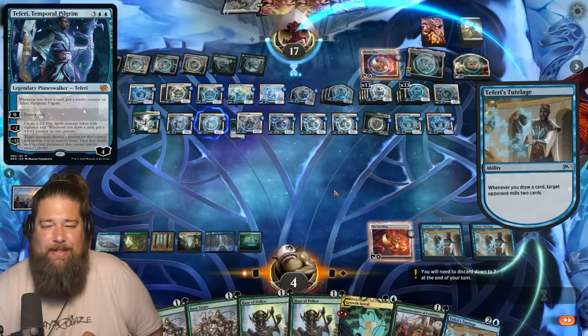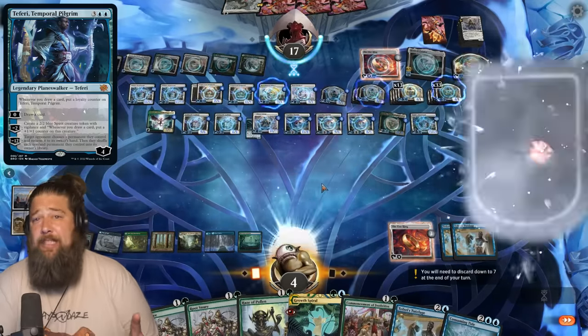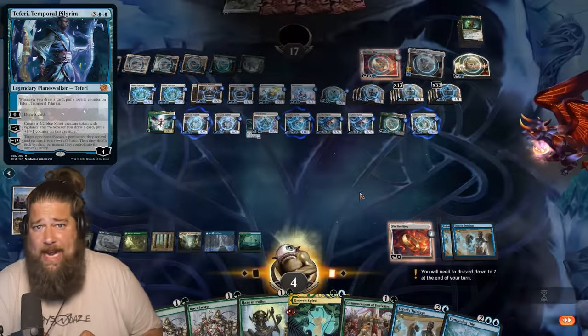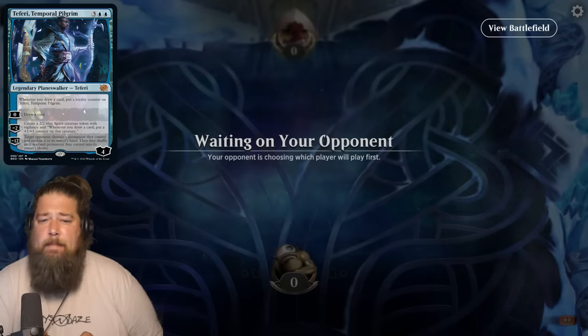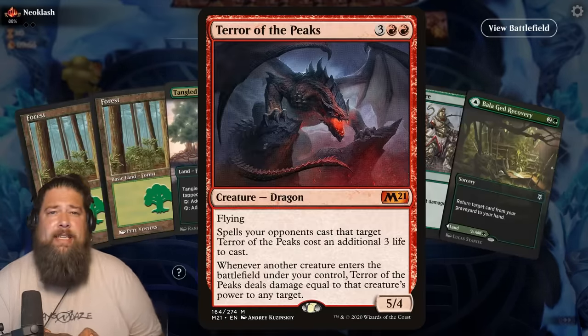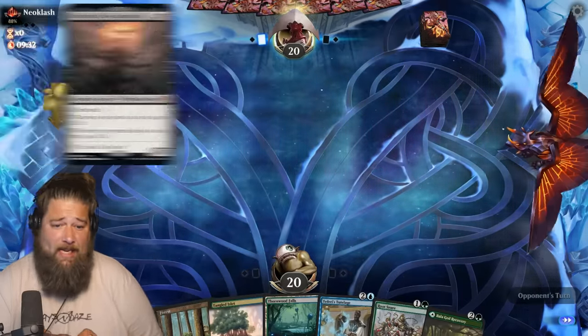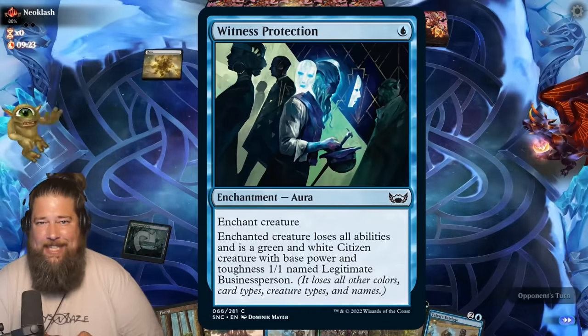But honestly, 9 times out of 10, we're winning by milling our opponent out with Teferi's Tutelage. Initially, I played zero removal spells in the deck. It was all just bouncing and fogging, but after losing to a Shielder of the Apocalypse and a Terror of the Peaks, creatures that can win the game without dealing combat damage, which means they don't really care about our fogs, I ended up adding Witness Protection to the deck.